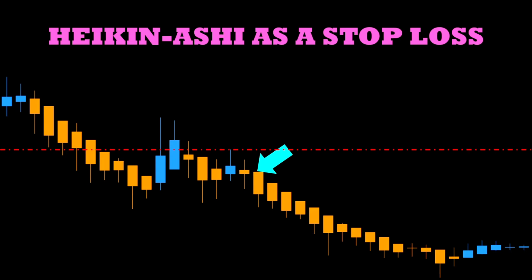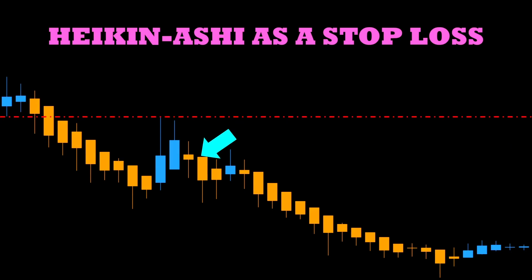Instead of using the high from the previous blue candle, you could place the stop loss at the high of the entire previous range of blue candles. In our middle trade, we can see out of those 2 blue candles that came before, the first one actually has a higher high, so the stop loss could be set there instead of the high from the most recent blue candle. You could use it as a trailing stop loss too.